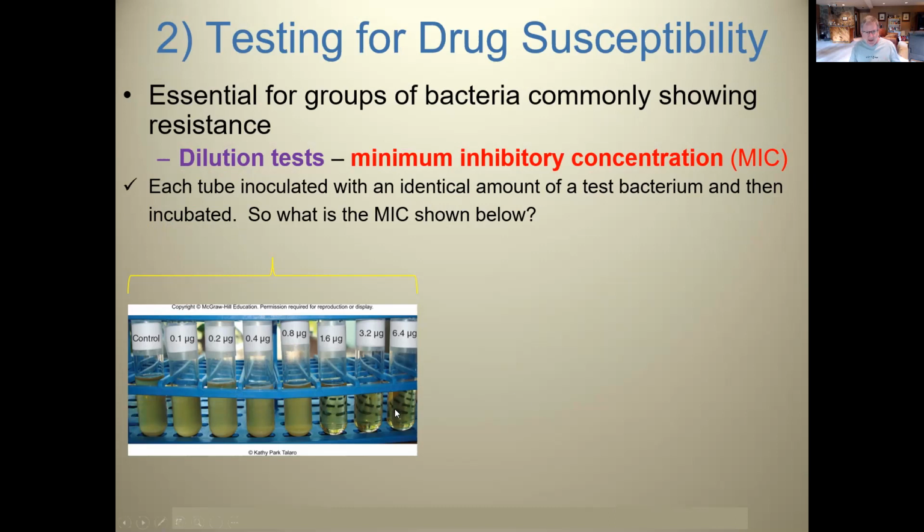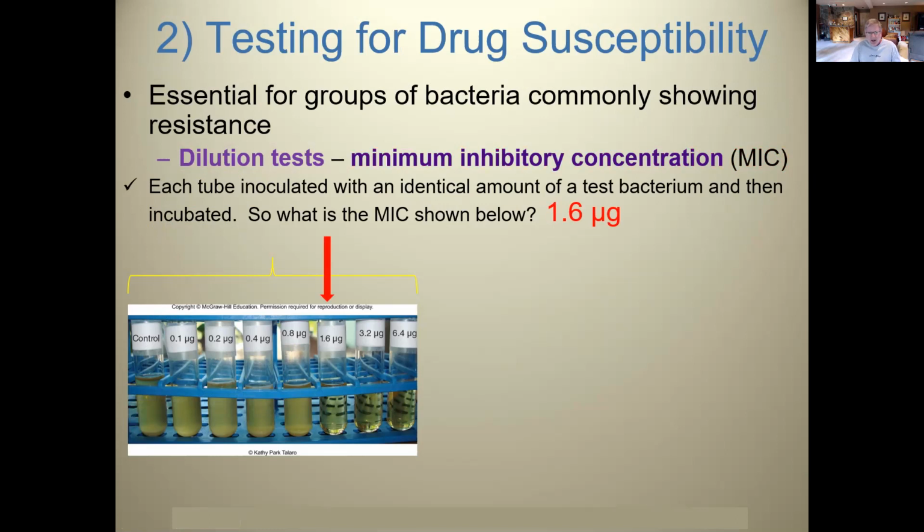And you know, of course, what that infers. I hope you do. You should. If it's cloudy or turbid, we obviously have cells. Where it's clear, we do not have cells. The cells have been either prevented from growing or killed in some way. More than likely prevented from growing. So if I asked you, what is the minimum inhibitory concentration based upon the data you see in these 8 test tubes, I hope you'd all agree the MIC is 1.6 micrograms for that given antibiotic. And again, I don't know the name of it because it doesn't tell us, but you get the idea.